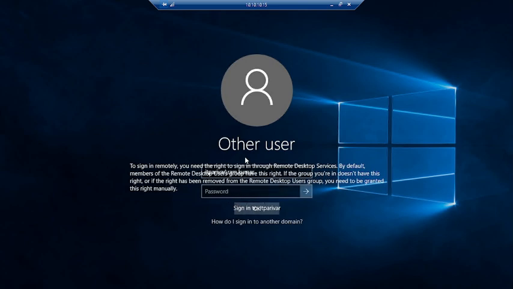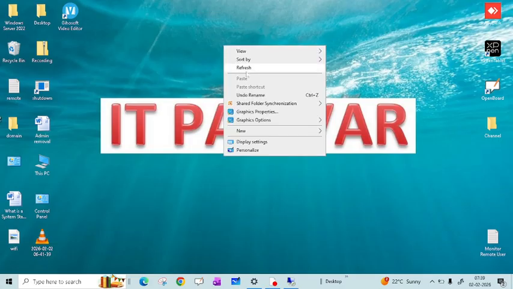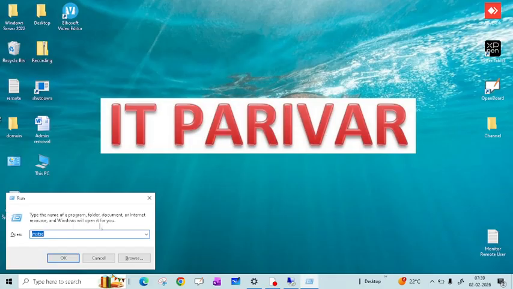See here, it's saying that to sign in remotely, the user needs the right to sign in. As we are going to log in remotely, I mean via RDP, that is what I was trying to show you yesterday.